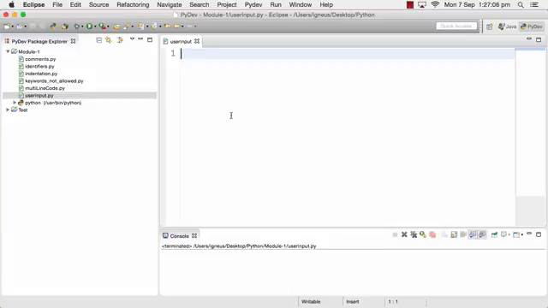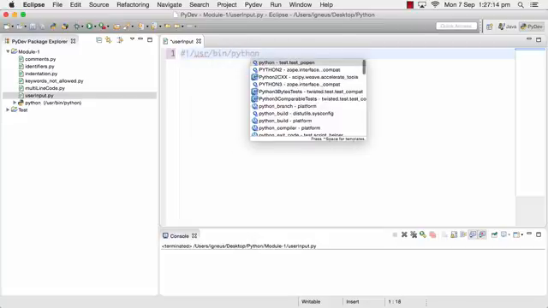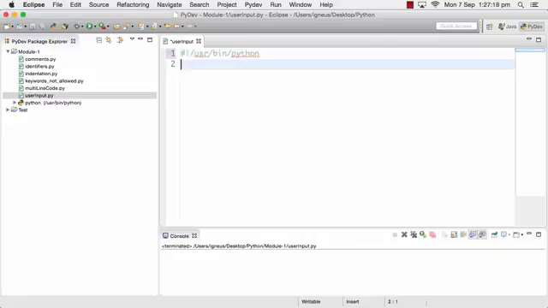So first of all, we need to make sure what type of script we are writing, and I'll make sure that I write /usr/bin/python. Now again, I make a lot of typos, but it's okay. With Python scripting or any kind of programming, people do make a lot of typos. Again, I will try not to make them.